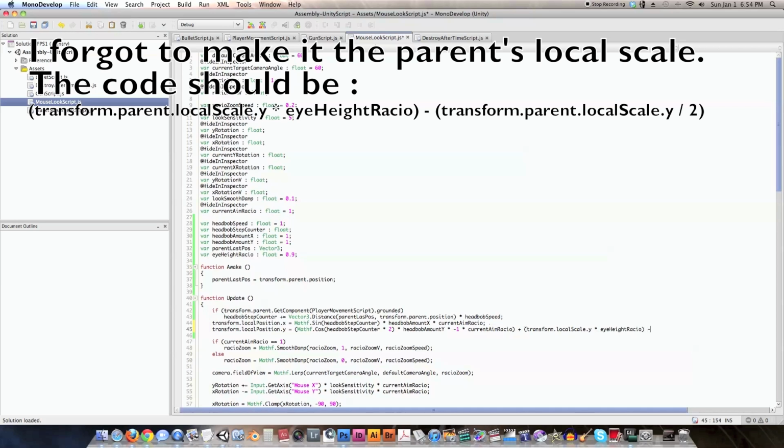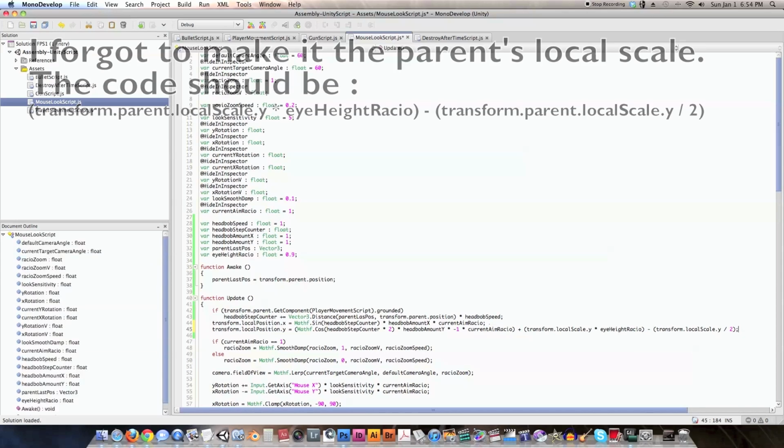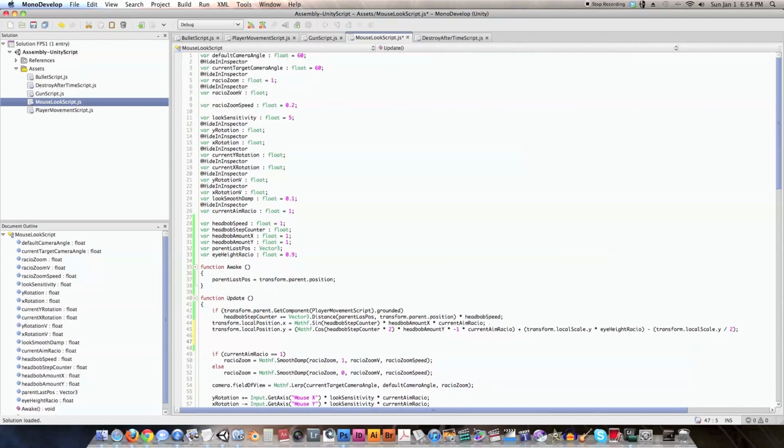Alright, cool. And now let's minus half of the height so that we're starting at the feet rather than the very center. So that would be transform dot local scale dot y divided by 2. And I think that is the whole equation right there.